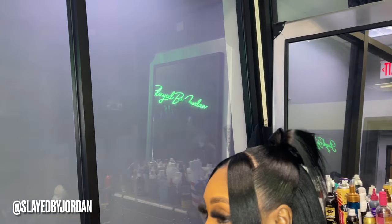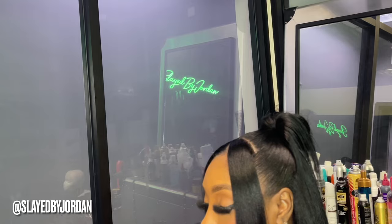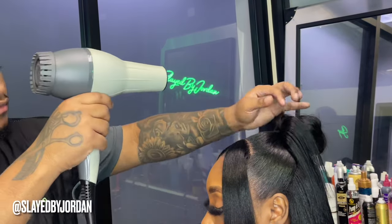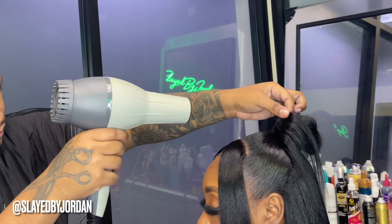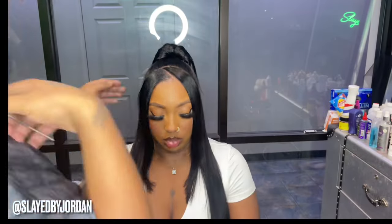And after that, we're just going to spray some sheen spray and we're going to be done with the style. Also, you can spray spritz to make sure that your little hump stays in place and blow dry. But we are now done.